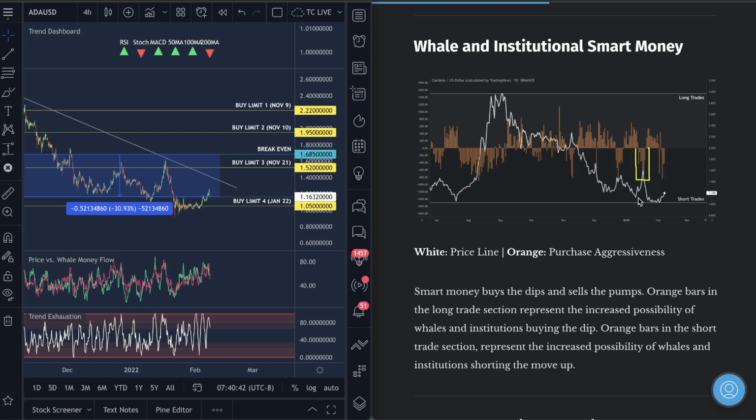When the retail traders are getting excited because the market's going up and institutions come out here and short, the price is crashing. People are getting excited, the market's going up, the price is crashing. These moves over here are the exact moves you guys see right here. See this pump right here? See this pump over here? You guys need to understand, just watch this metric over here. If this is coming out and showing really strong short trades, you're going to see pressure on the price from moving up, and you're going to see these moves back down. Okay, this is why we've been able to call exits at very high points, because we'll see this over here and we'll get out before that happens.